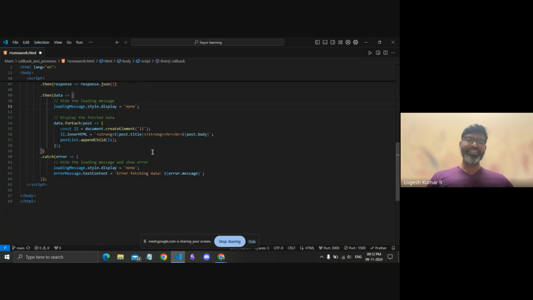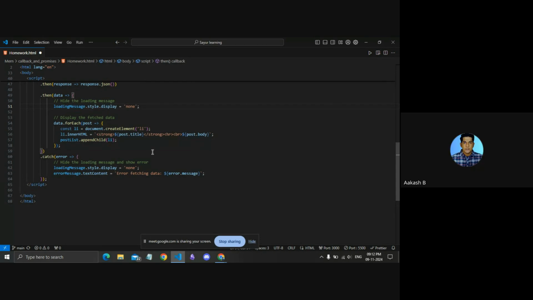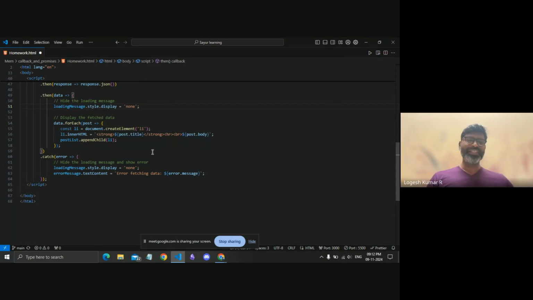But there is a security issue in this. I will leave it up to you; it's a little bit advanced compared to what we are studying now. The reason is, when you are introducing random HTML inside this, what people can do is add a script element and inject some JavaScript there.